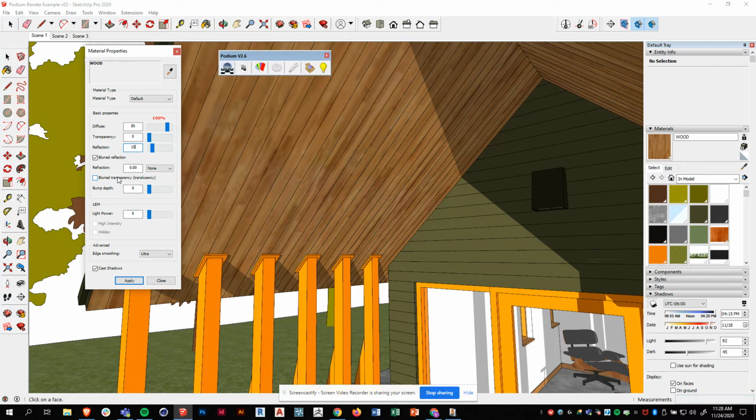And then we finally have bump depth, which is what Podium will do. It will take the texture you put in here, say for the wood, and give it some sort of texture, and the intensity of that texture is based off the image you have in there. So it's going to use that image and make it look a little three-dimensional and give it some grit. I'll keep it at 0, but you can play with that.